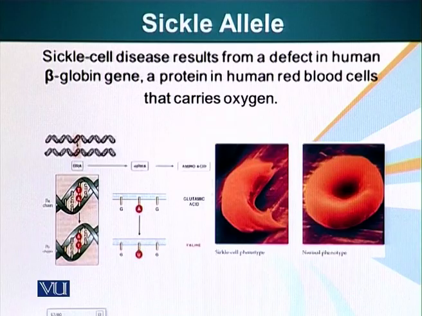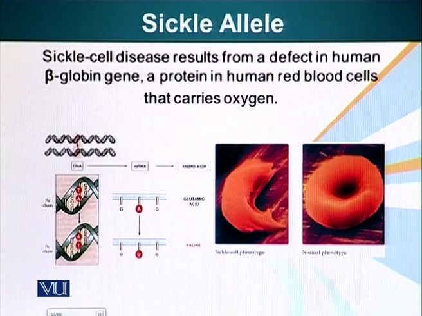This happens in the gene for beta globin, and when this happens, the ability of the beta globin protein to respond to low oxygen concentration changes is affected. In normal beta globin protein, there will not be any problems if the oxygen concentration is low, which can happen especially in muscle cells when we are exerting.